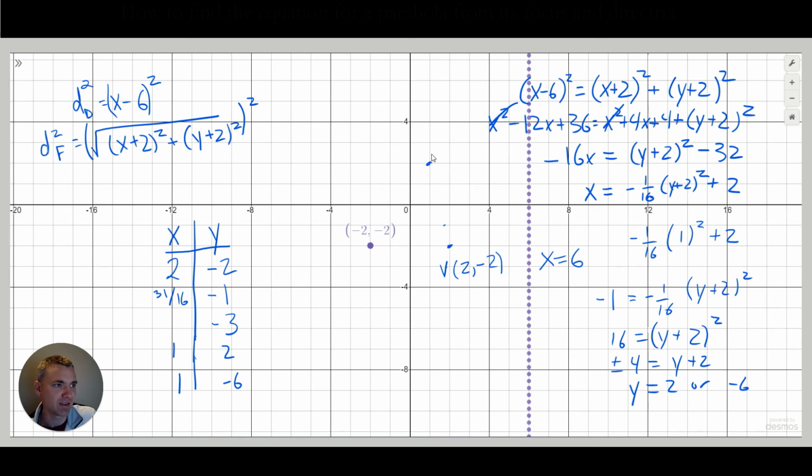You see this distance is 5. This distance is 3 over and 4 up, so it's 5. Same thing, this distance is 5 at negative 6, and this is 3 over and 4 down. And that allows me to give some shape to my parabola. It's going to be a very wide parabola. And so that's how we find the equation for a parabola given its focus and directrix, and then how we'd plot it. Thank you.